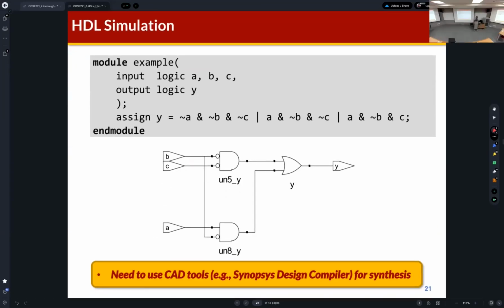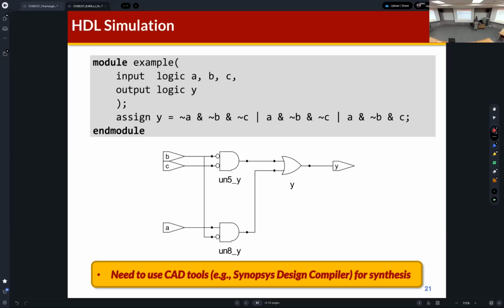And also our module can be synthesized. So this module can be synthesized like this. For synthesis, we can use CAD tools, for example, Synopsys Design Compiler. This is not an open source program, so actually it's very expensive.